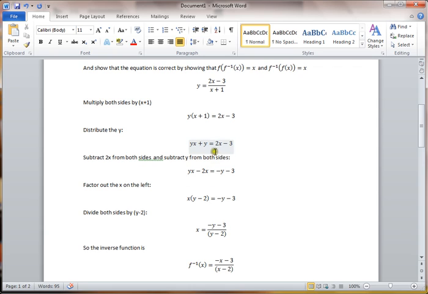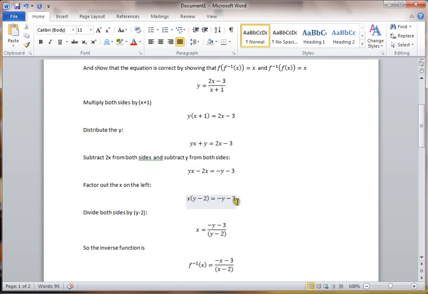Now I'm going to subtract the 2x from the right to move it over to the left so that both of the x's are on one side of the equal sign. And I'm going to take all the other stuff and move it over to the other side using addition or subtraction. In this case, subtracting y from both sides. So the 2x gets subtracted over, becomes on the left, and the y gets subtracted over and comes over to the right.